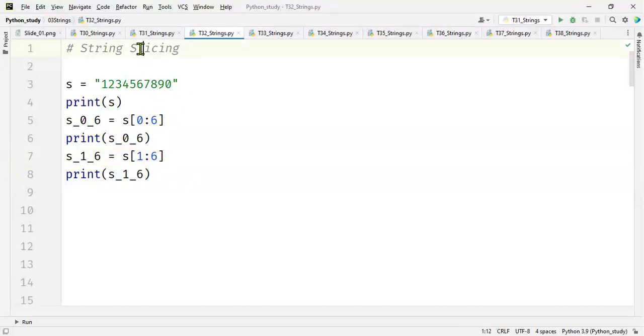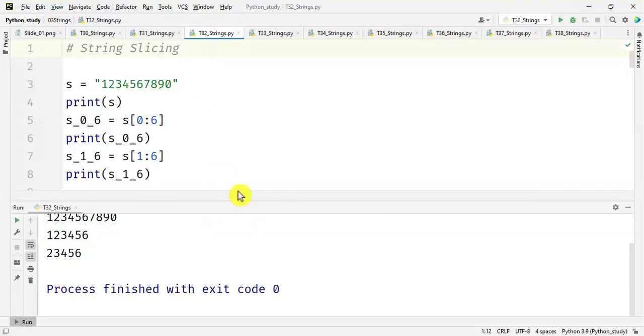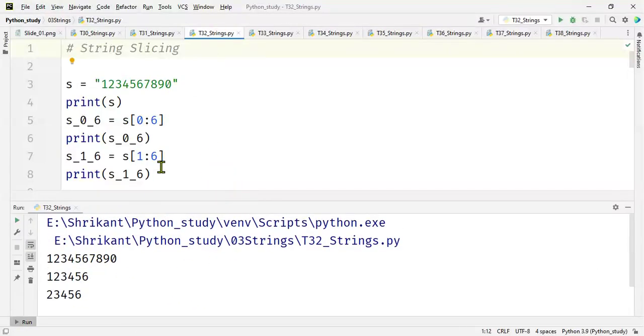This is the way slicing is designed in Python. So let's run it. Okay, so this is the entire string, and I want from 0 to 6, that is 0 1 2 3 4 5. So a total of six characters are sliced, starting with index 0. Again here it is slicing from index 1 up to the sixth character, so there will be five characters in the result.